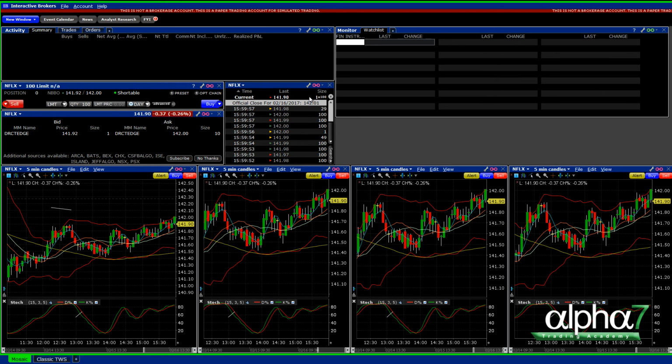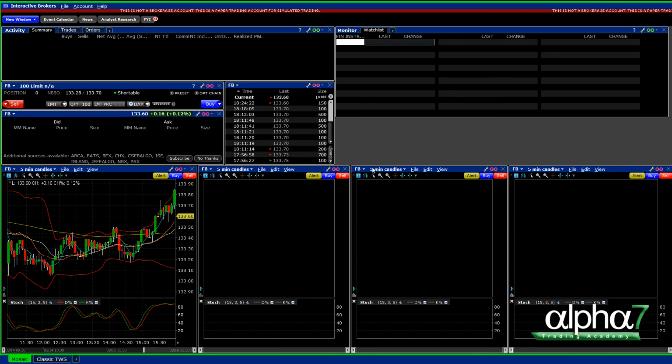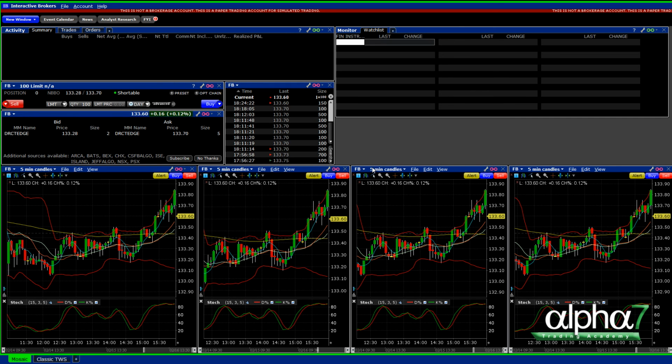Now, if you want, let's say you have another screen and you want to have another order box with level 2 and time and sales focused on 4 other charts for a different stock. That's fine. All you have to do is just make sure you're using a different group so they don't overlap, right? So now when I change to the stock and I change to Facebook, they're all going to change, right? You guys see that?